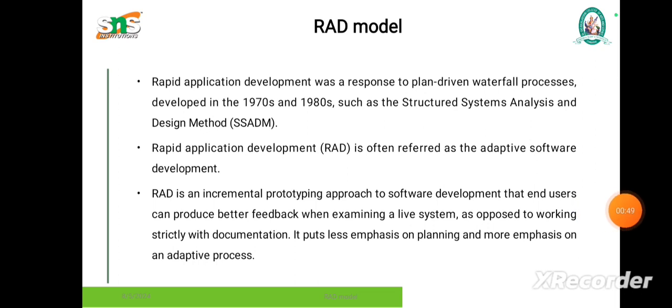RAD is an incremental prototyping approach to software development in which end users can give better feedback when examining the live system, as opposed to working strictly with documentation. It puts less emphasis on planning and more emphasis on the adaptive process.